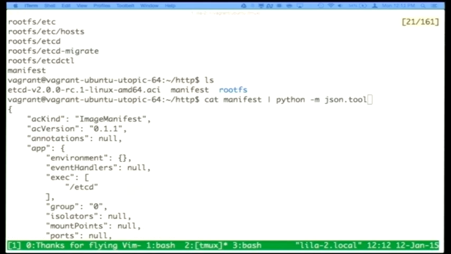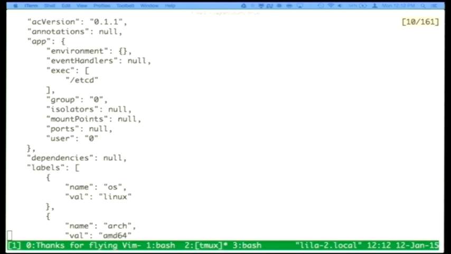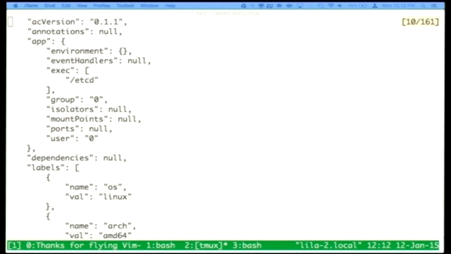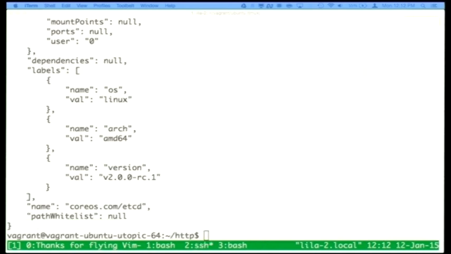The manifest is versioned and has a kind and all that stuff, but then it has an application section, which is an optional section describing how the application is actually to be run. And it's the usual things that you'd expect, environment variables, mount points, that sort of stuff. And then this is where we get into the labels, where you can define what operating system it's supposed to be targeted for, what the architecture is, what the name of it is, and the version. The reason this app section is optional is because, as I mentioned, you may have container images that are just configuration or just like SSH or SSL certificate authorities that you trust.